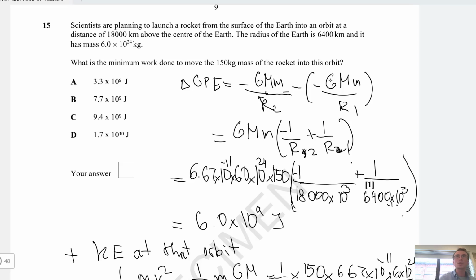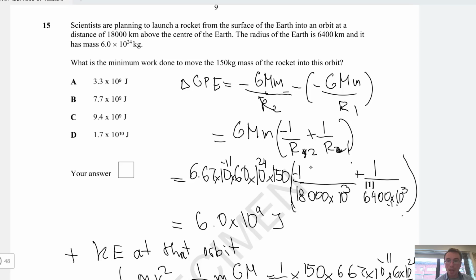Well, this here will be the sum of two things. It will be the sum of the change in GPE. Let's work out the change of GPE, and then on top of that, we need to add the kinetic energy, because if we only had the change of GPE, then the satellite will kind of reach there and then will retract back into the Earth. We want to give it some velocity as well, because the total energy of a satellite is GPE plus the kinetic energy.